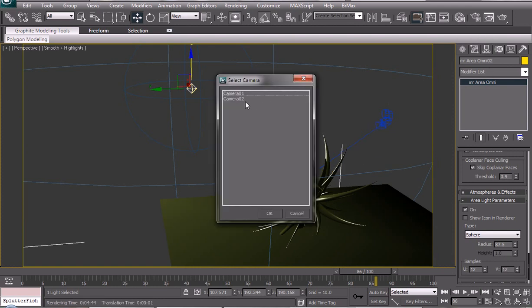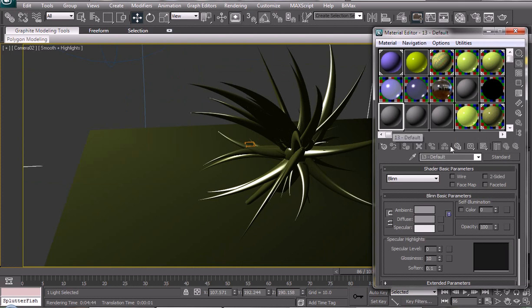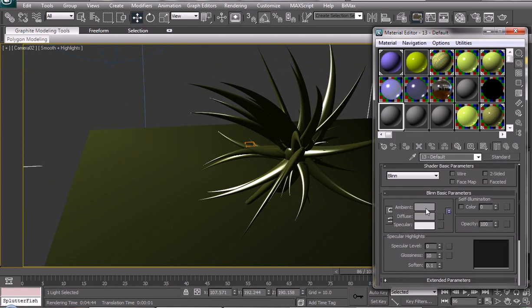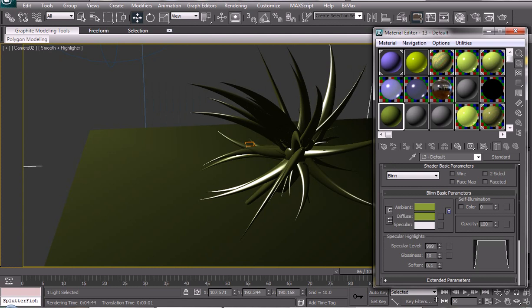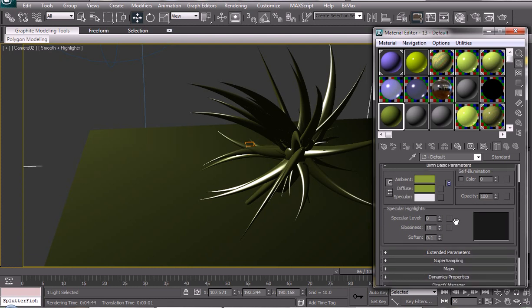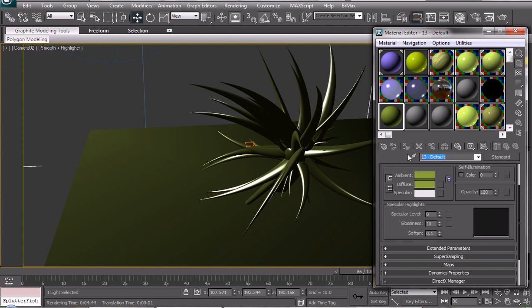Okay, now to materials. The first material is the ground material, which I'm going to create. We'll take a simple material, and what I'm gonna do is change the color to something greenish, maybe darker, a lighter darker, I mean sand color, something like that. For the ground, no speculars, because they give you nasty white spots from the light. For the ground, no specularity.